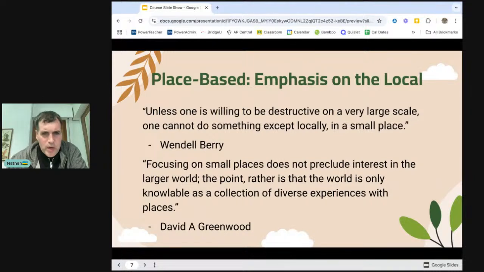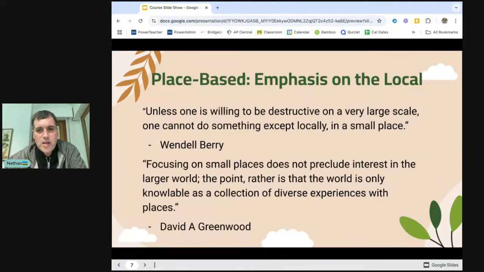Here's a quote, I'll just read it, by Wendell Berry: "Unless one is willing to be destructive on a very large scale, one cannot do something except locally in a small place." So I think that's a pretty challenging quote that emphasizes the importance of local engagement. And then David Greenwood, who's a place-based education scholar, takes that quote and says, "Focusing on small places does not preclude interest in the larger world.